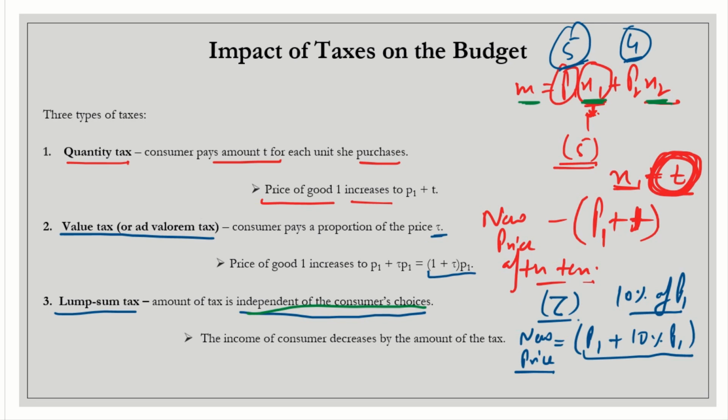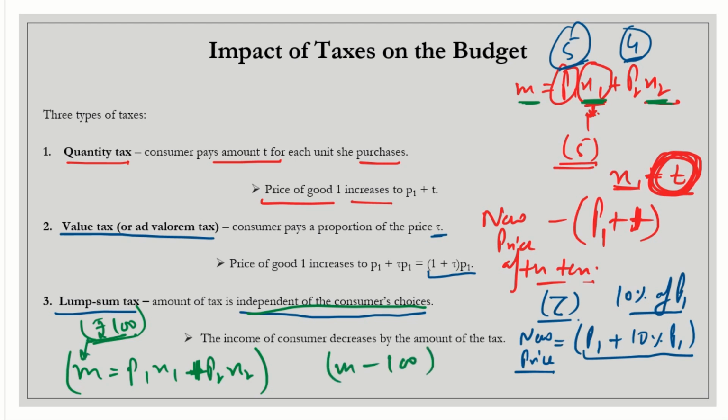So what it essentially means, say for example you have the equation of the form like we have been understanding, p1x1 plus p2x2, wherein p are the prices and x1 and x2 are the amount of goods being consumed by the consumer in his consumption bundle. When a lump sum tax is charged, say for example I am charging 100 rupees lump sum tax, or 100 units of currency, on your income M, that essentially means that M is being reduced by 100 rupees and the equation remains the same.